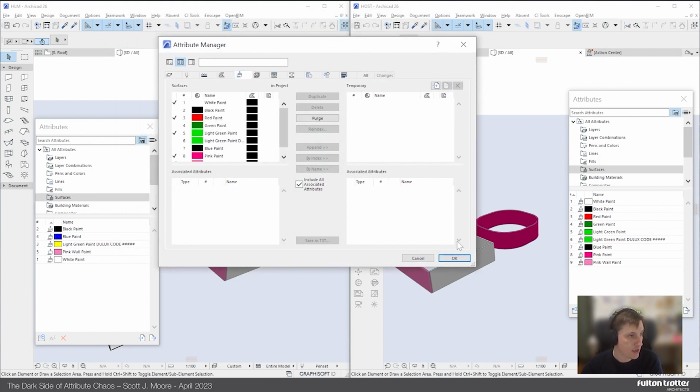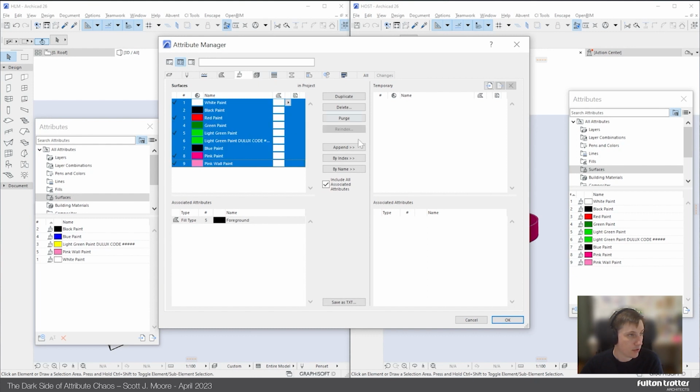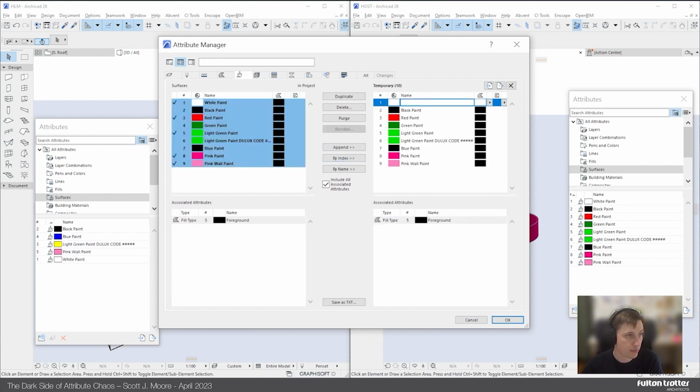And we've got our surfaces here. We could transfer those over and then import them back into our new file. But because of all these issues with index numbers, how do we know what is the correct attribute to actually move across back to our previous file? And here's where we get into techniques to being able to clean up attributes.